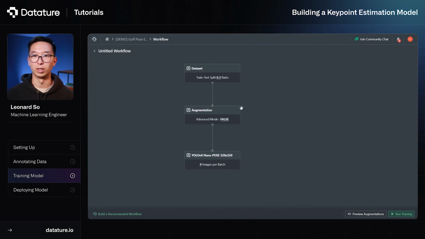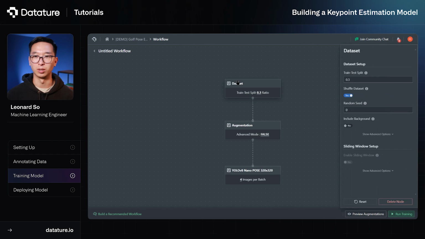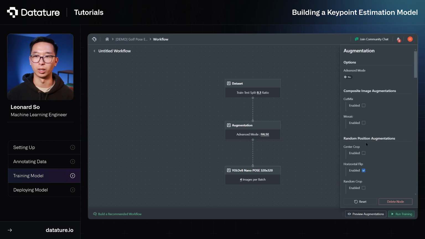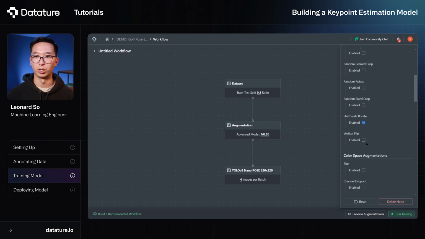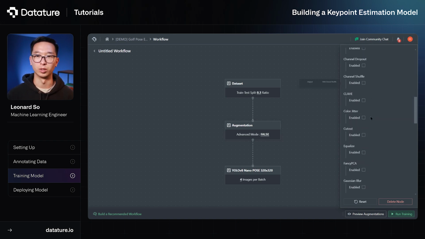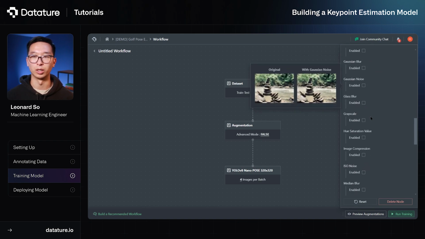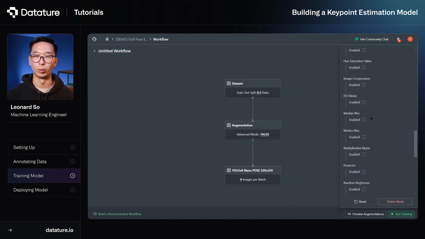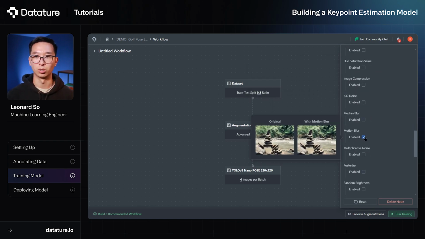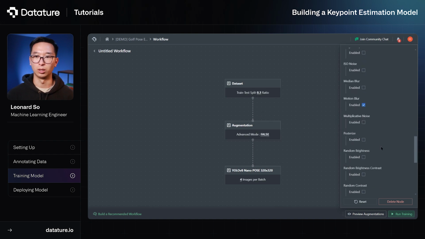Now that we've created a workflow, we can go ahead and edit the various hyperparameters if needed, so the dataset page or augmentations. So for augmentations, we might want to add some brightness and contrast because golf is played outdoors and different lighting can affect the way that the video is recorded. So we want to be accounting for that when we're training the model.